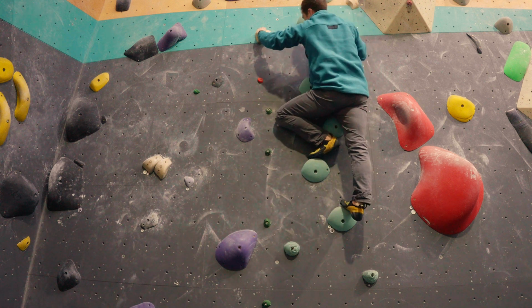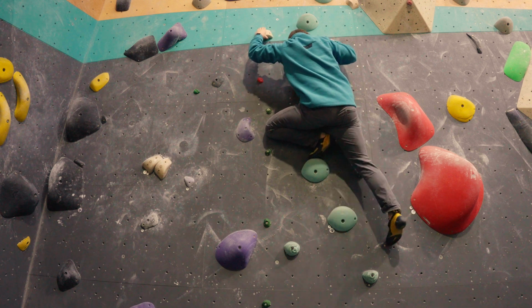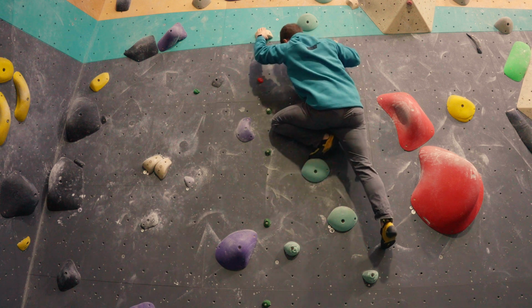Now here my hands are wherever they want to be. Now I'm on a slab, so I could probably actually try and go no hands. I'm not going to. But you can see this position's really hard to move from. You've just tried that single leg step up and you've realized you don't have the strength or the power to do it. I get that.